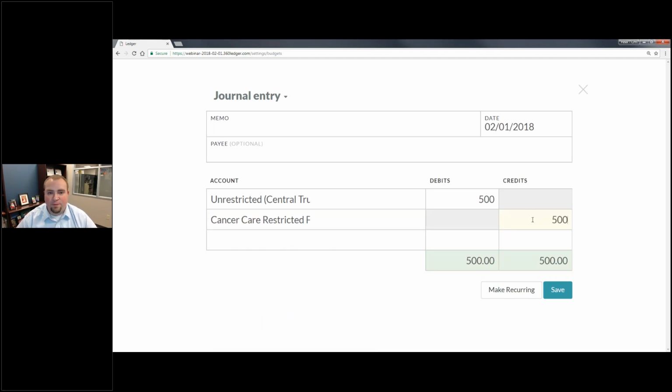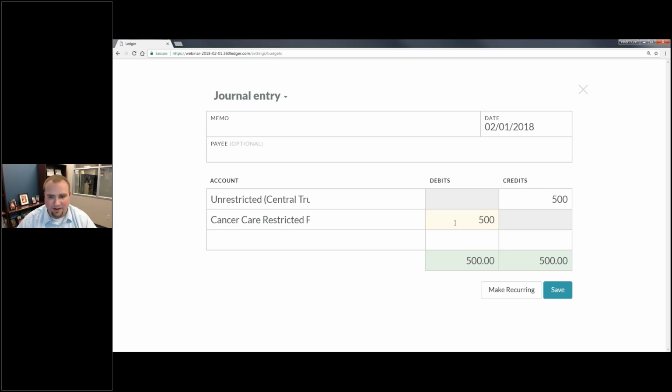And for people like me who don't have a finance background, credits and debits can be confusing. And in fact, I have up there on my bulletin board, you can't see that, a little cheat sheet that tells me, okay, if I want to increase an asset account, I need to debit it. And if I need to decrease it, I need to credit it. Well, unrestricted, I already switched those up. If I want to move $500, let's go ahead and delete that, from unrestricted to restricted for cancer care, I need to decrease credit my asset, and I need to debit to increase my asset. Those are both asset accounts.